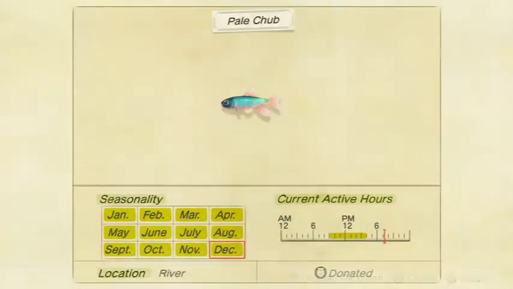Moving on to the pale chub. You can also find it in the river. It sells for 200 bells at Nook's Cranny, is a size 1 shadow, and is available from 9 a.m. to 4 p.m. in every month of the year in the Northern Hemisphere, and January, February, March in the Southern Hemisphere. So that's the pale chub.